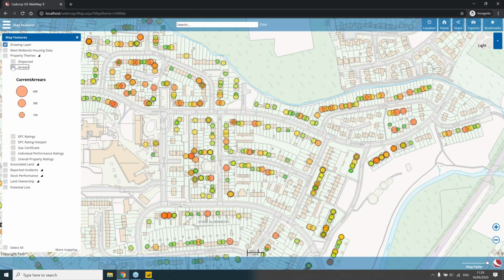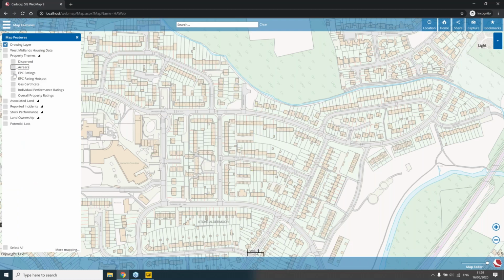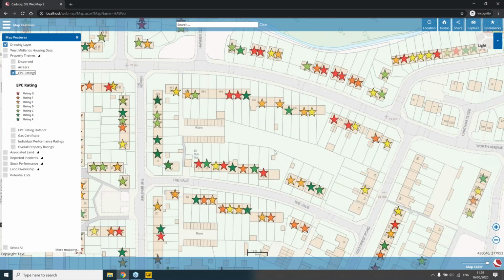We could look at our EPC ratings. This allows us to identify inefficient properties, which might mean that you educate the tenants better on how they can more efficiently insulate the property, for example. Again, we can see patterns in the data where you might have 2 or 3 properties that are less efficient than others. So it's all about using the information provided to identify patterns in the data and being able to make your housing association more efficient.